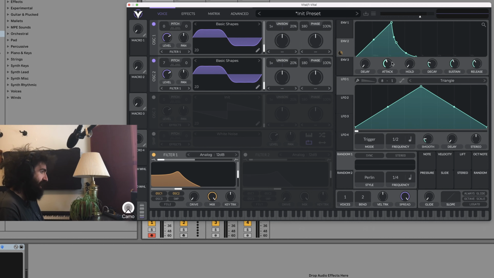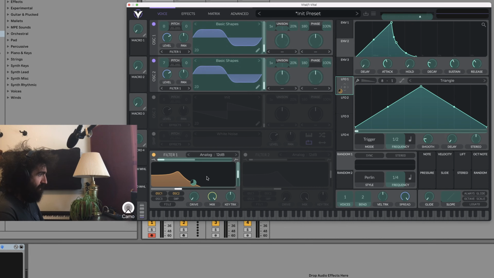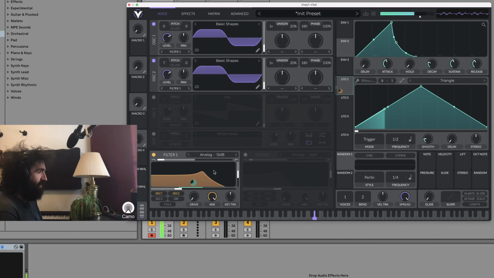Okay, so another way that we could modulate our filter is by using an LFO. So let's remove this envelope. We can just click on that, double click on it. Now it's not modulating this anymore. And instead we're going to come over to LFO1 and pull this onto here. So now this is kind of like the same as the envelope, instead it cycles round and round and round.